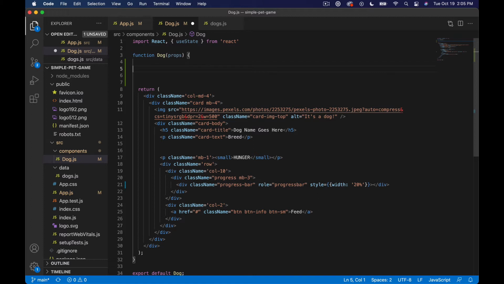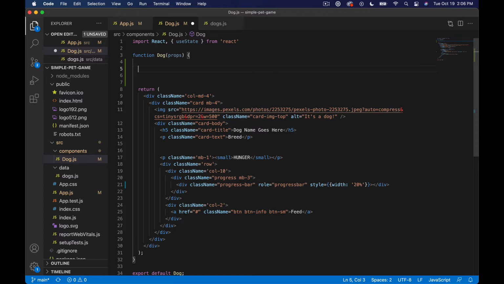For example, what things do dogs have in common? Well, you might say they have names. In our app, they're going to have images. You might say they have a size, a breed, and all dogs have these things. So, in my opinion, from an object-oriented perspective, that's what we're going to use state to do.